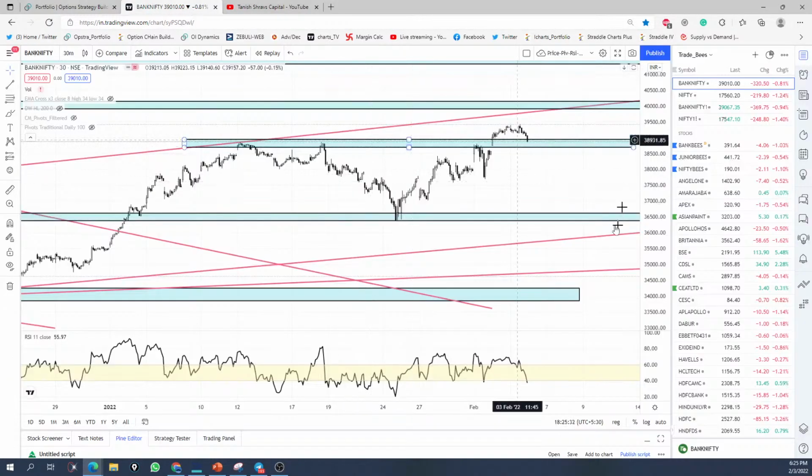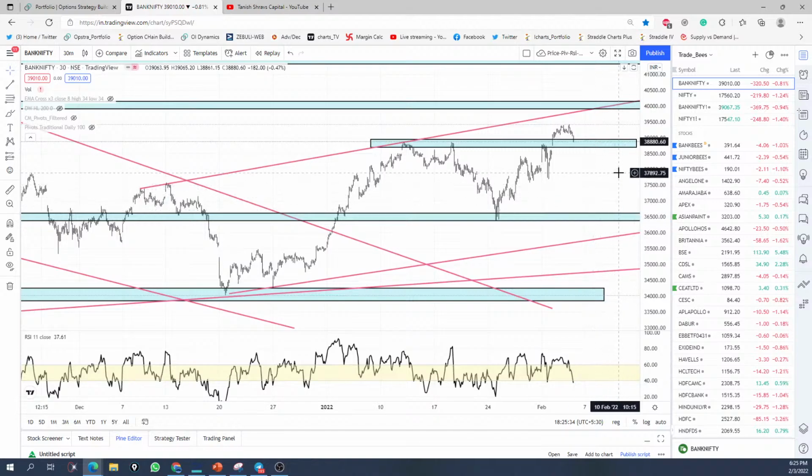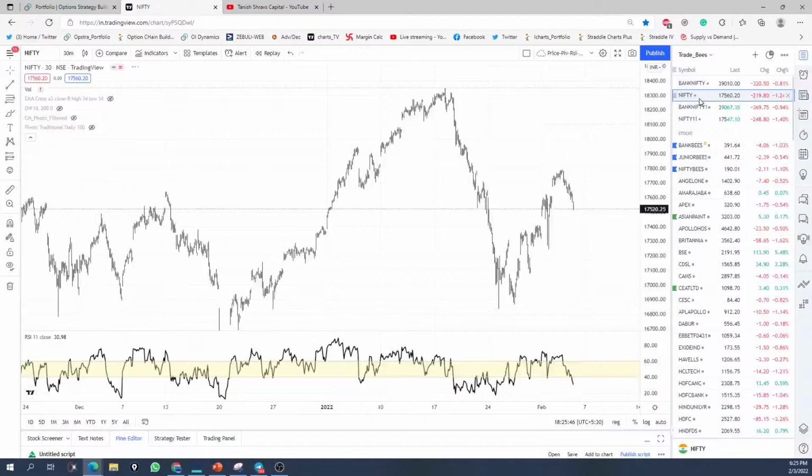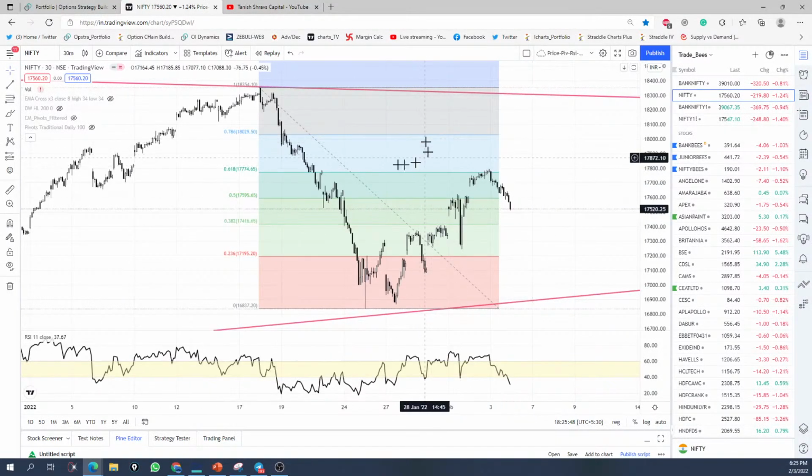From our side, just looking back at whatever views we have said. Last week we drew this channel, expecting the market to move in this mode for Bank Nifty and Nifty. It is well abiding by the view we have given. And moreover, this was the Nifty view. Do you remember, at this juncture we initiated a bullish position expecting it to touch here and sustain around this place, right? Last week's position, I have already booked almost more than 3% of the capital deployed in the Nifty.